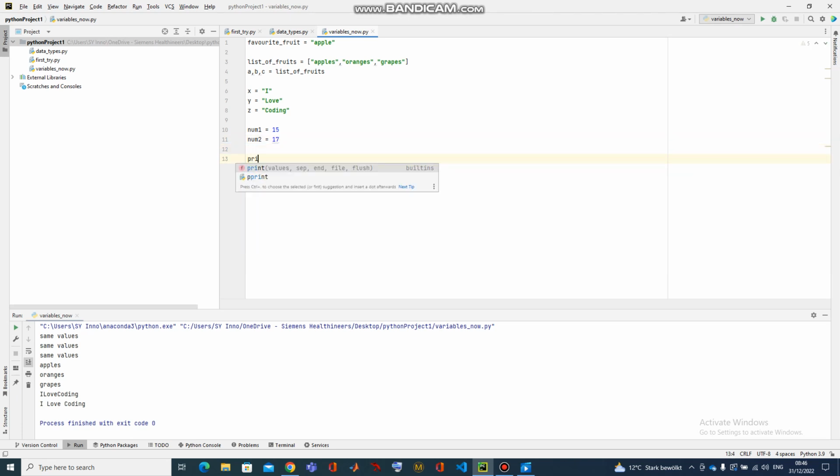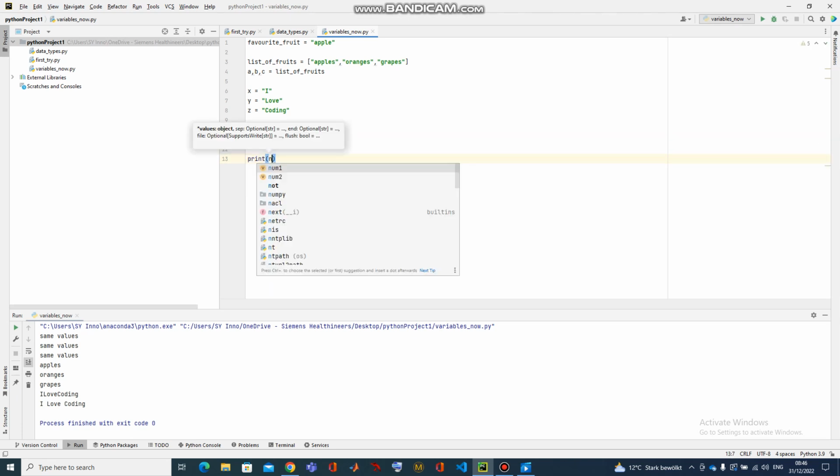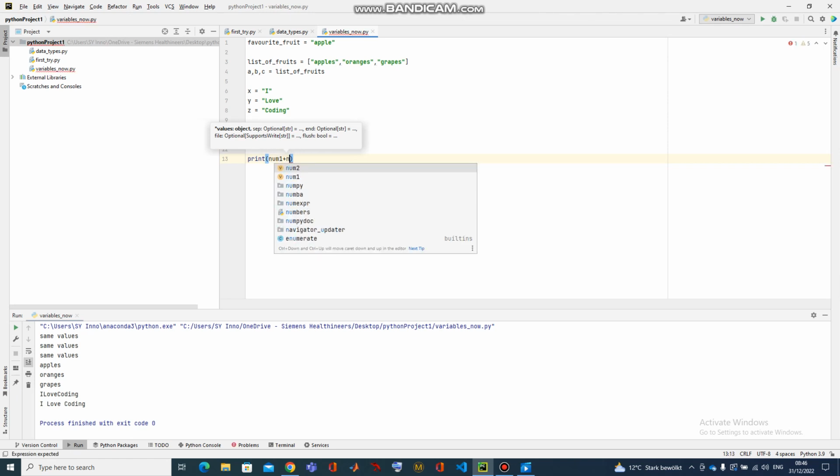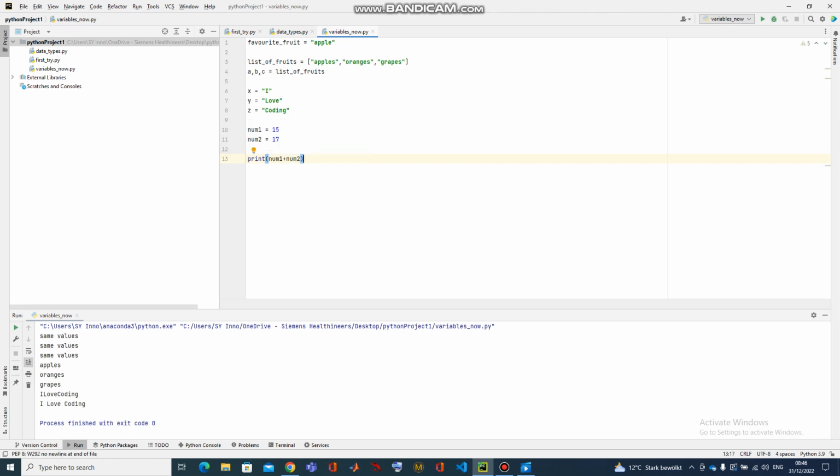So I would use print num1 plus num2. If I run the code, it would return the sum of those two variables. But why did it work? It was because both had the same data types.